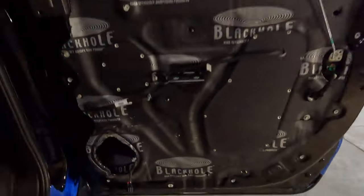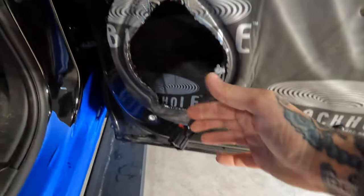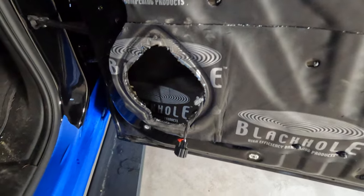And so we're all prepped in here. We just gotta identify our speaker wires here, and we'll get these all buttoned up. So back door's gonna be complete, and then we're gonna roll into some fun stuff. I was debating what video to do next for you guys, but honestly, I think we're gonna roll into the A pillar. So it's been a bit. I'm ready to jam out some really cool pillars. So you guys, let's go ahead and get these back doors buttoned up, and let's get into the fun stuff, dude. So y'all stay with us.